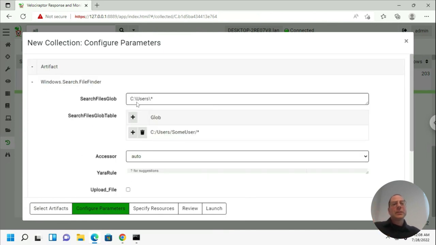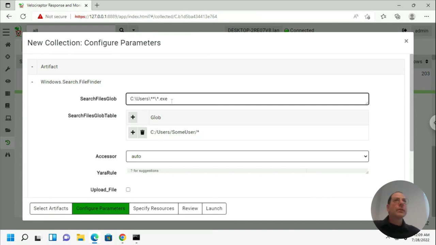In this example, we're going to look for all the executables under the users folder. If we use two stars, that means recursive search, and then star.exe. That is called a glob pattern, with star wildcards, right? So we say, search C:\Users, recursive search, star.exe.